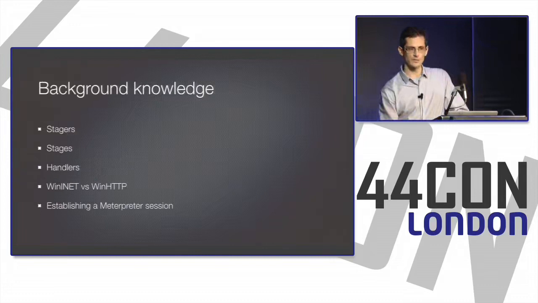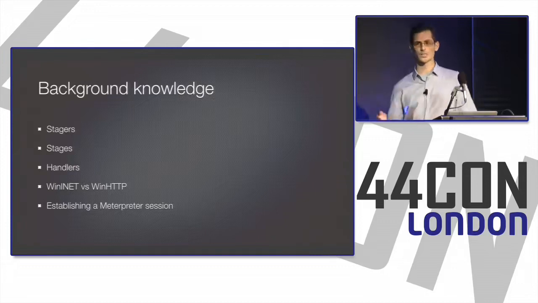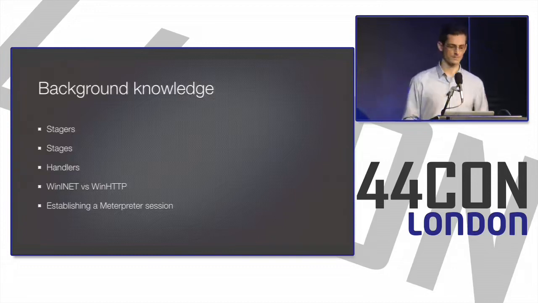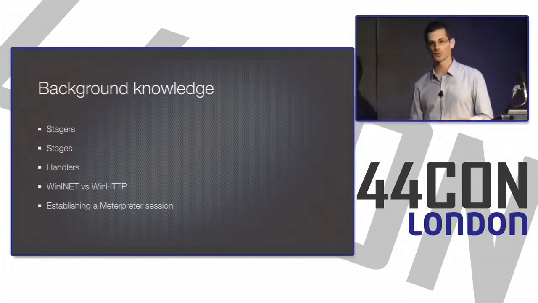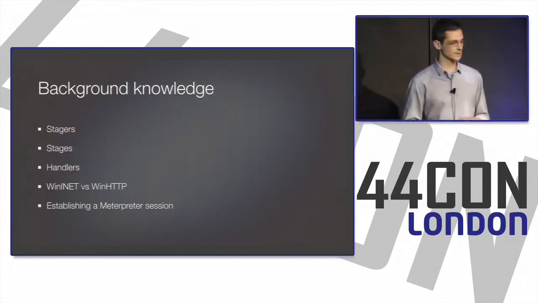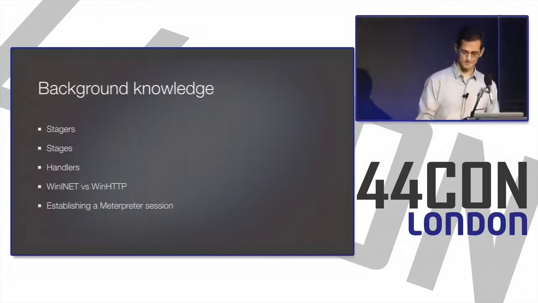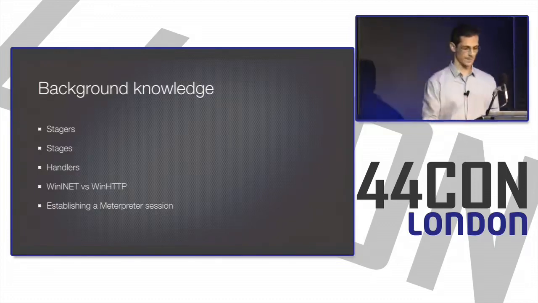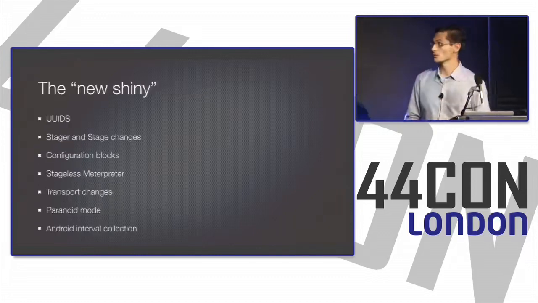Once we've done that, I'm going to do a really brief recap of some of the core bits and pieces that you need to know about how Meterpreter works and how it talks to Metasploit. You may already know exactly what this stuff means, but I think it's good to go over it. Some of it overlaps with last year's talk, but I won't be going into the same depth. The WinINet and WinHTTP stuff in particular is pretty key for those who use reverse HTTPS payloads regularly, particularly with proxies. Then we'll have a quick run through of how a Meterpreter session actually comes into being. And from there, we'll get into the new shiny.